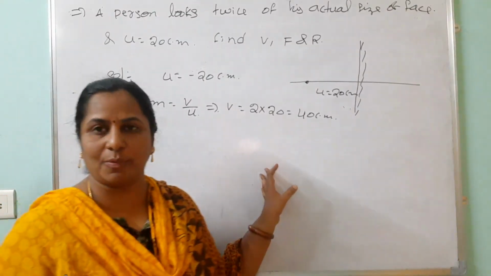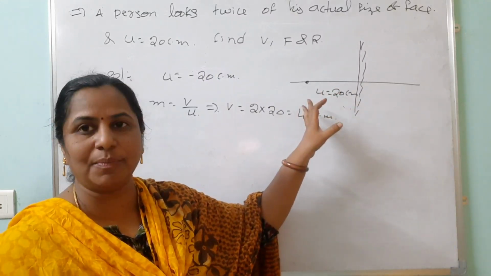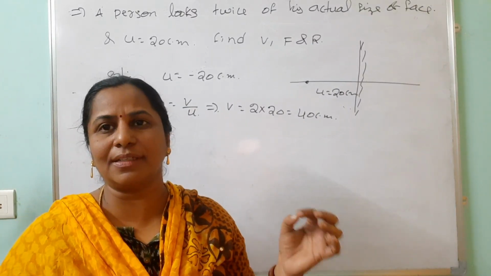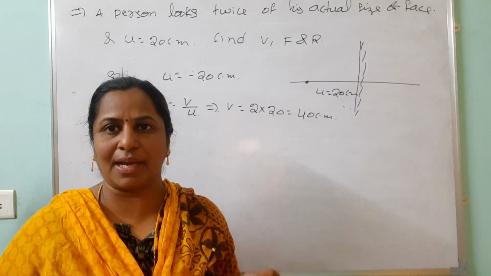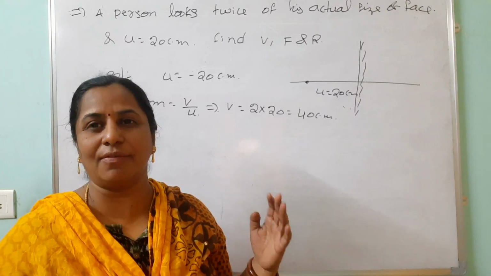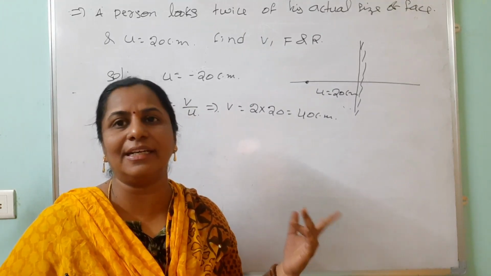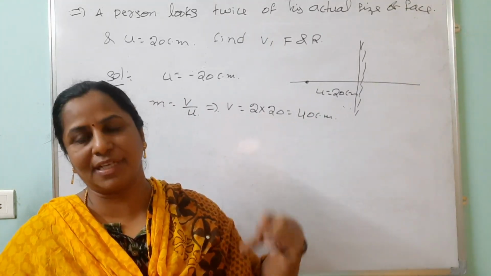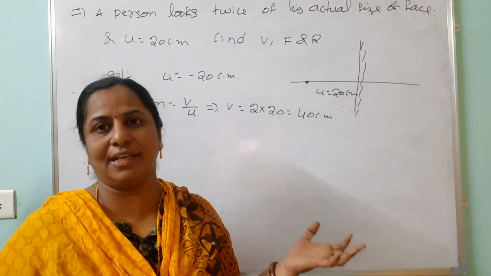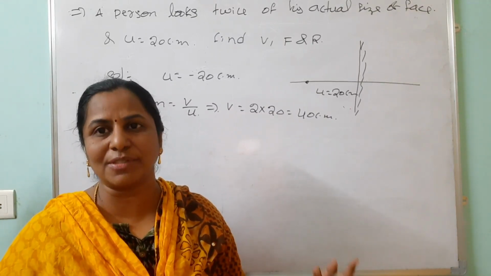On this concept we do one problem here. The question is, if your face or any object is in front of the mirror, but he observed that his image is 2 times of that. So you should remember that there are different types of magnifications: lateral magnification, areal magnification, and in terms of height also we can observe. Always remember the common formula: image height by object height, in terms of height. Image distance by object distance, in terms of object and image distance. Image area by object area, areal magnification. So like that clearly we should observe that the image is 2 times the original.